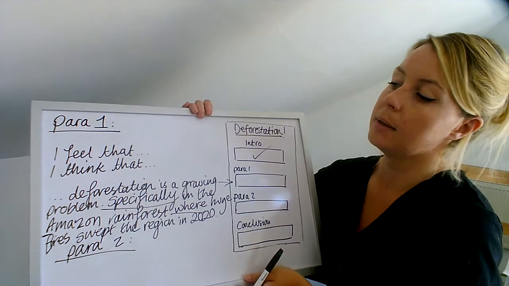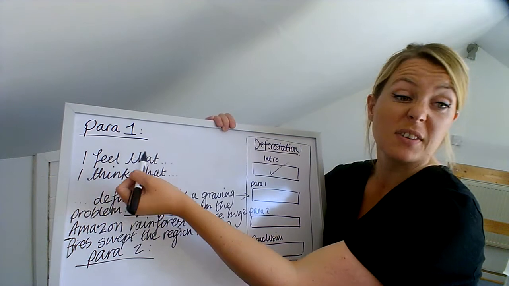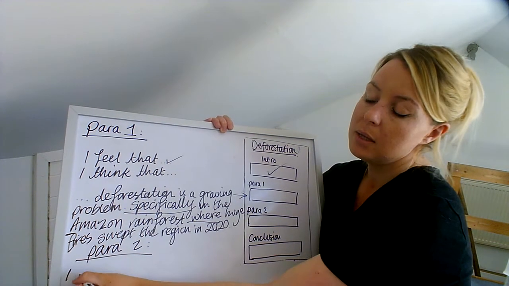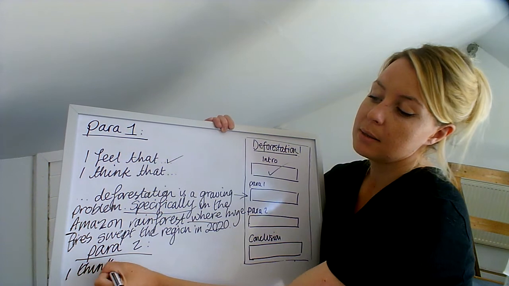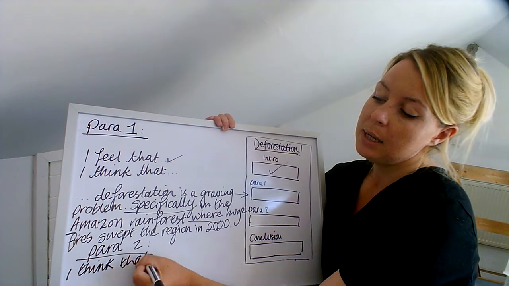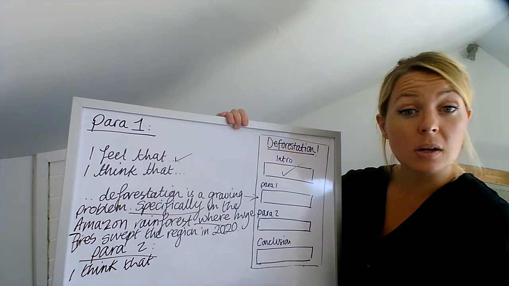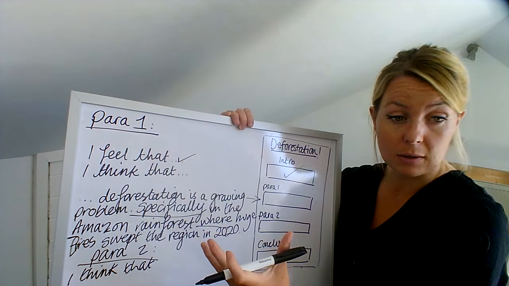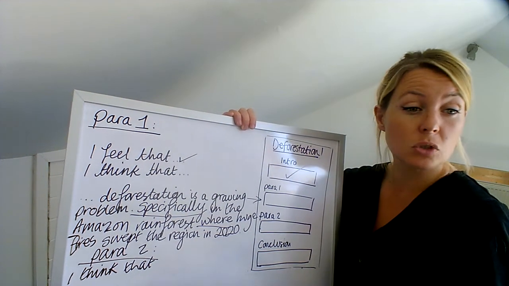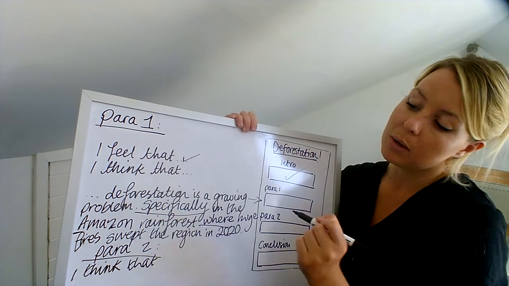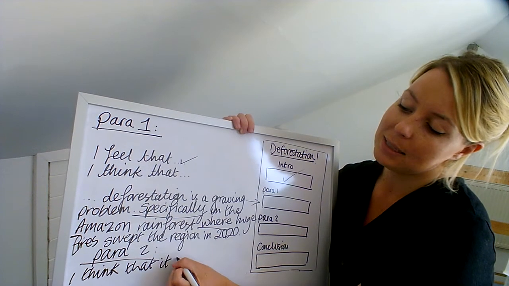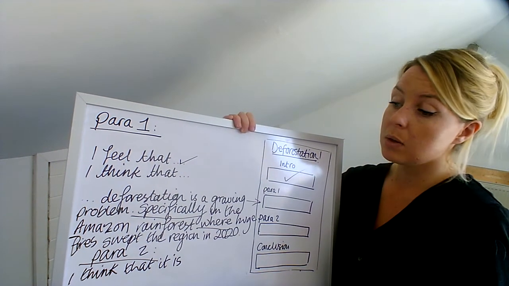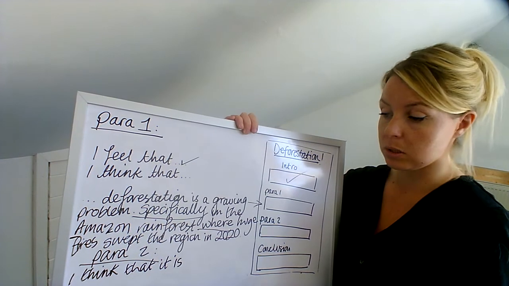Aha. Okay. So I've used I feel that, so now I'm going to vary it. I think that. And if you're going to be giving an argument that you're going to win against someone that's debating for the other side of that argument, you need to be passionate. So we need to use strong, powerful language. So I think that it is, I want to say that it's really important that we start planting more trees. So can you think of some synonyms for important?